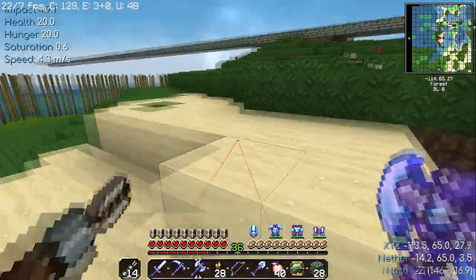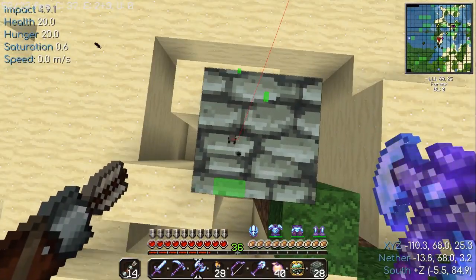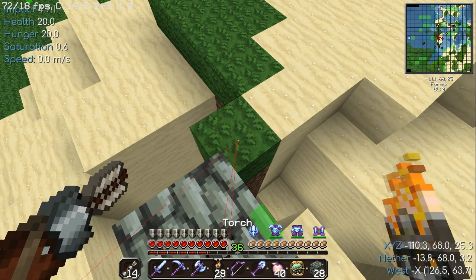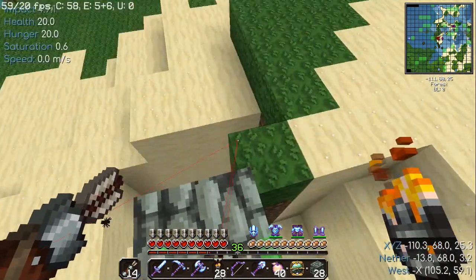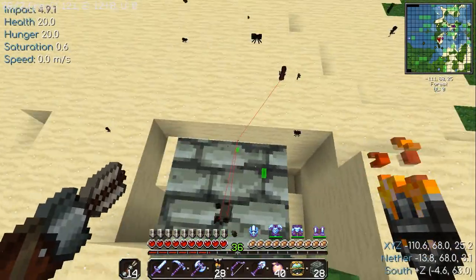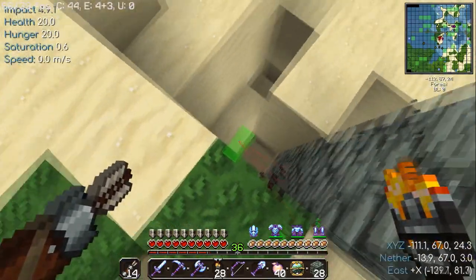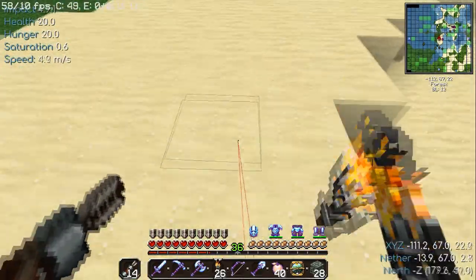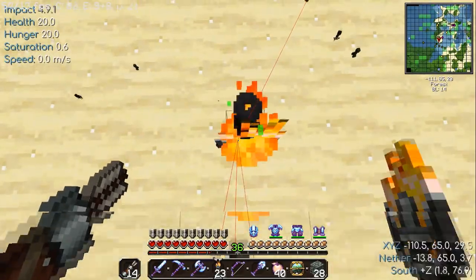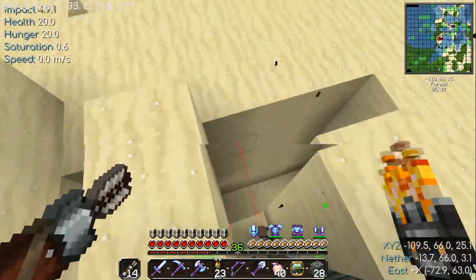So the way we're going to capture this is, the spawner itself, the area has to be 9x9. So we're going to count 4 blocks away from the spawner, which is what this cobblestone marks. So, we're gonna go 1, 2, 3, 4. I'm gonna do the same thing again. 1, 2, 3, 4. We're gonna do it again. 1, 2, 3, 4. And one more time.